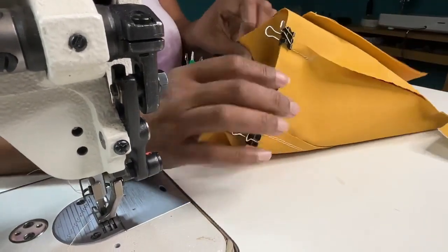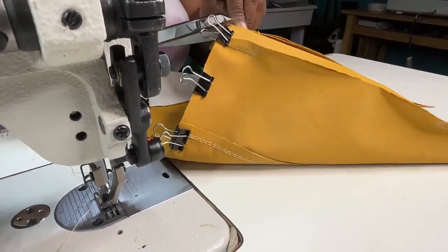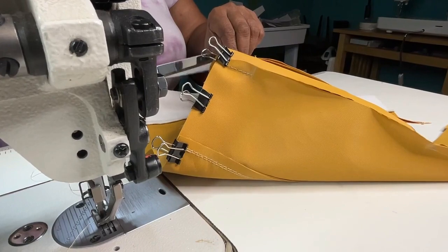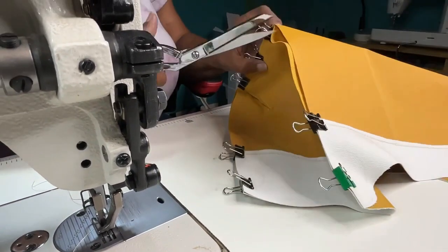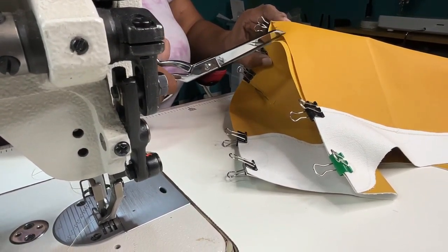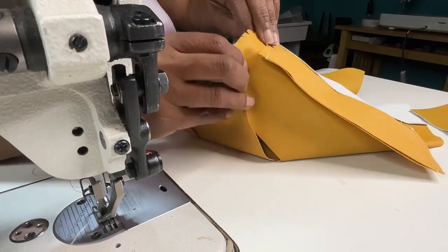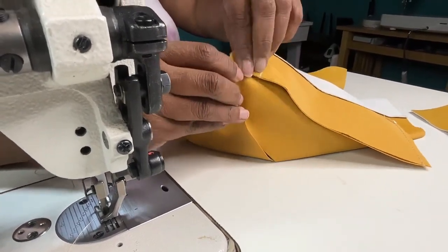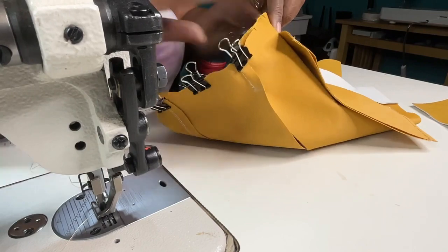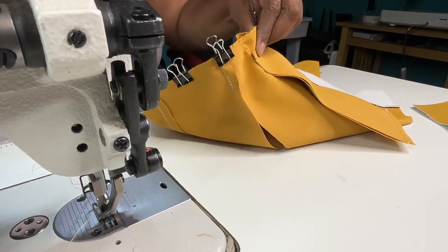Okay. Now, this is waterproof canvas, and it just has no stretch to it at all. So it's a little more difficult going around the curves. So just make sure you add some snips. Not in the gusset, but in the main lining. Just so you can get around those curves. Give it a little ease around the curves. Still, if you're using cotton, there will be a little more stretch, and you won't have to fuss with it.